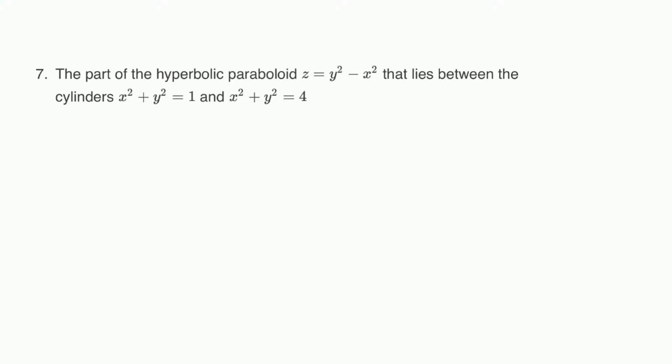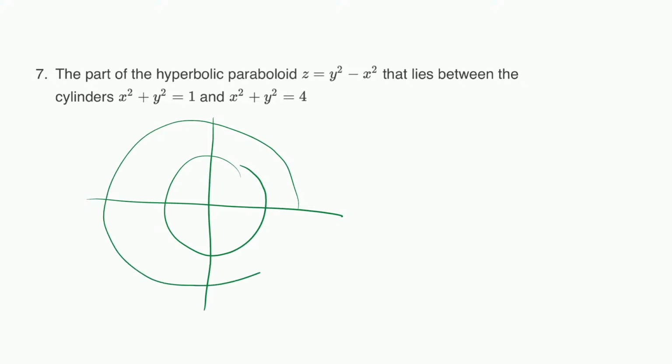And if it's non-tedious, I could do it. But anyway, so hyperbolic paraboloid, and we're between these two cylinders. Hopefully you can see that we're dealing with this sort of a situation. So this is 1, this is 2, and we're interested in this sort of disk, or the annulus, sorry. If you're looking down on whatever this is from above, you're going to see probably a little bit more regular of a circle. I was lazy and just did that. But anyway, it'll look like this, a circle with a hole in it.